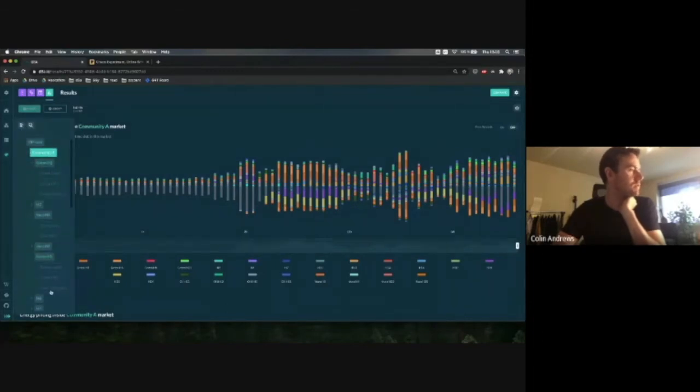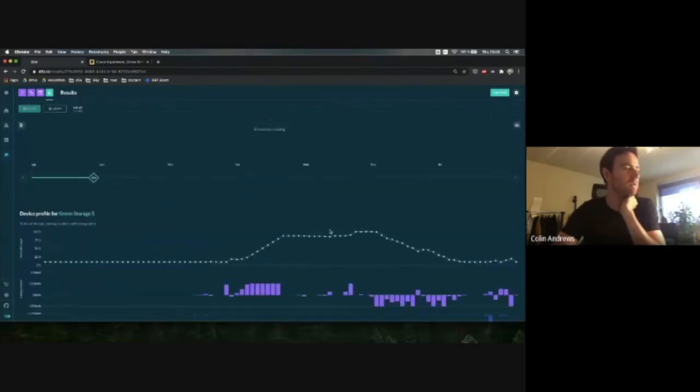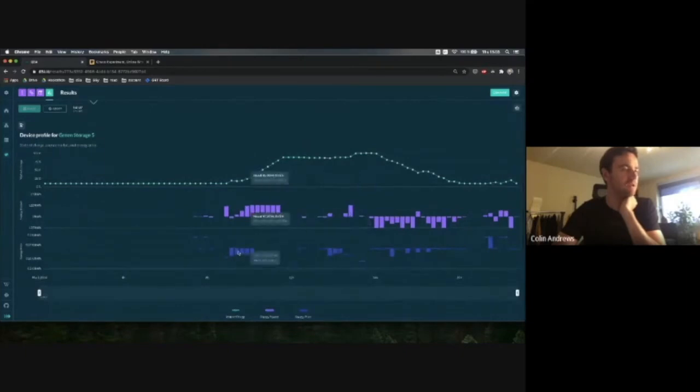One other thing I saw was, let's look at the OLI storage 11. It looks like the trading here is happening at a really low price, like 20 cents, 19 cents, but they seem to be selling within that range pretty quickly. So they're not buying a ton of energy, but when they do buy, it's at a very low price. Whereas green storage, for example, is willing to pay a little bit more for energy, so they went up much more quickly, and then they started to sell when the PV went down.